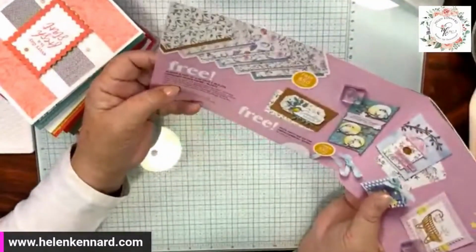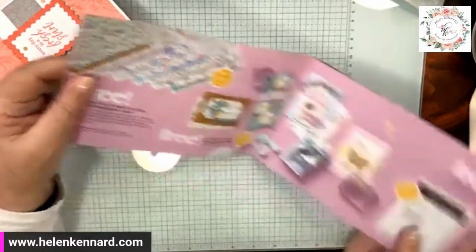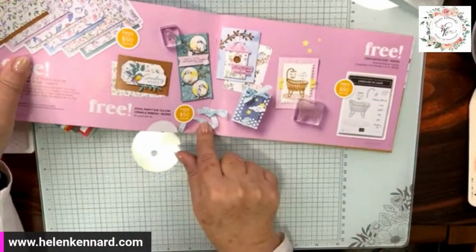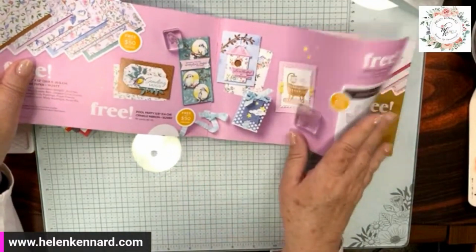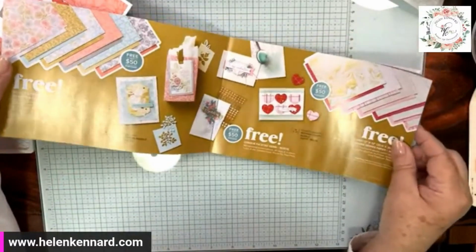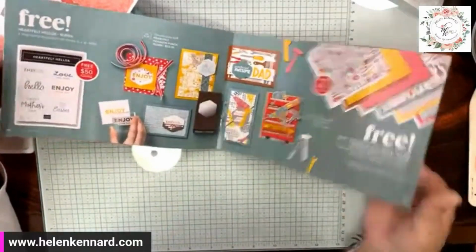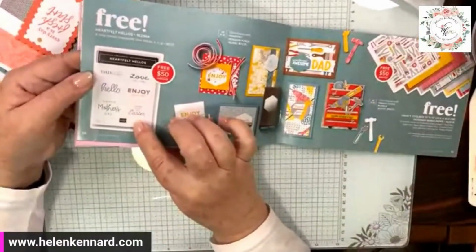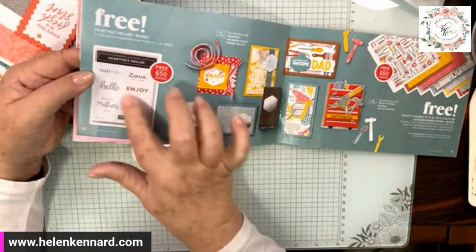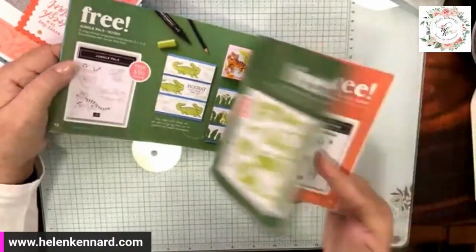All right, everybody is seeing the Flight and Airy Designer Series paper. We've used it a lot. Tonight I'm going to be using this Pool Party crinkle ribbon. It is so cute. We've used this softly stippled, a lot of the Designer Series paper, but oh yeah. And then this is the other thing we're going to be using tonight, the heartfelt hellos. I love the fonts and how big they are. But anyway, and of course we've used the Jungle Pals.